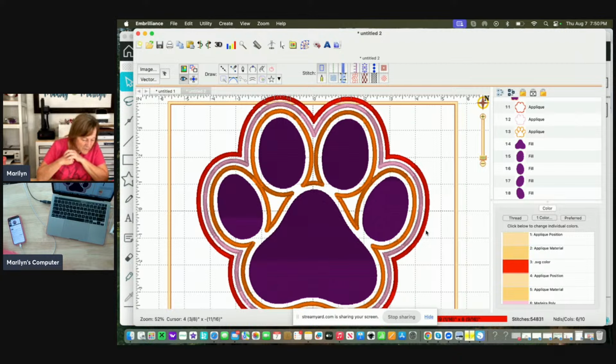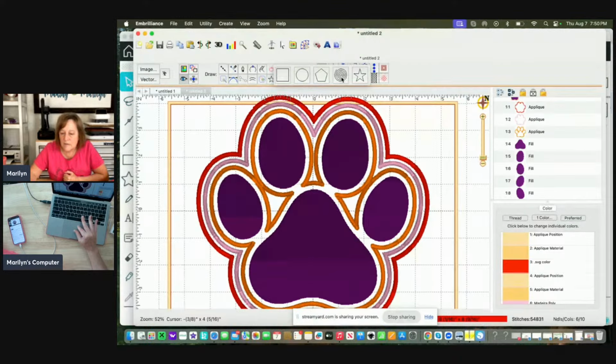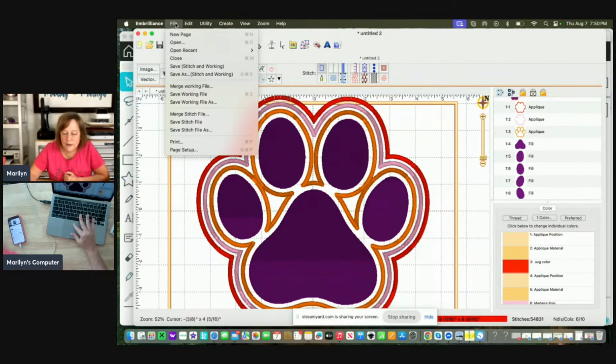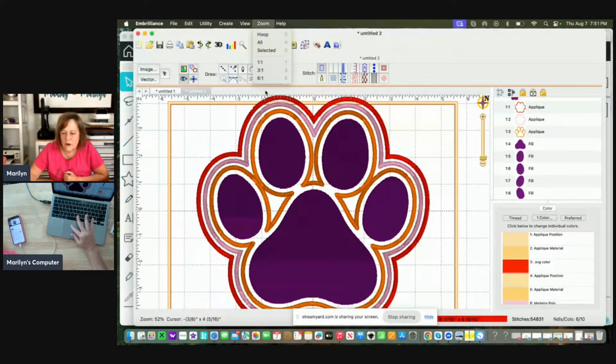You have a free paw print under the image tab. Oh, okay. So probably what she's talking about is image, file. I don't know where she's talking about, but I have gone into their library. That's probably what she's talking about, is their library. And there's things there like envelopes and just all kinds of pictures of things.